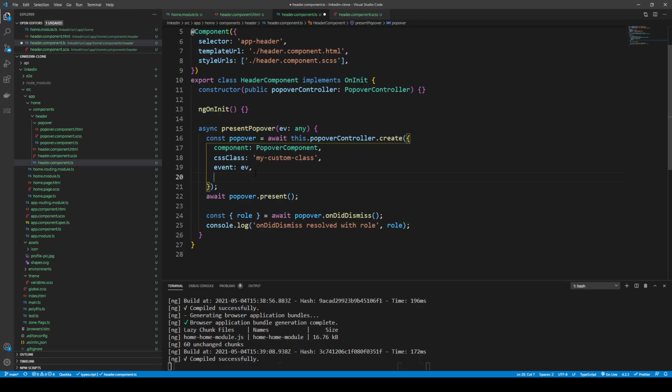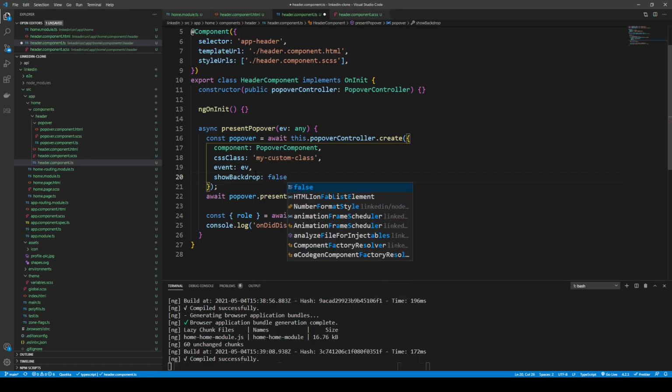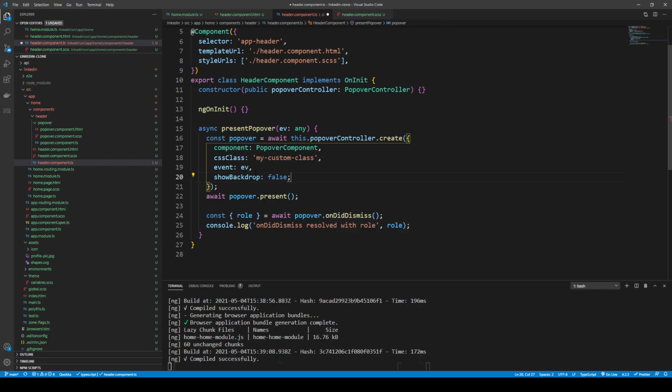So there's also this other property, and this is, once again, it's all in the documentation. So you just go to the component and scroll down and read through it. But we don't want to show the backdrop.